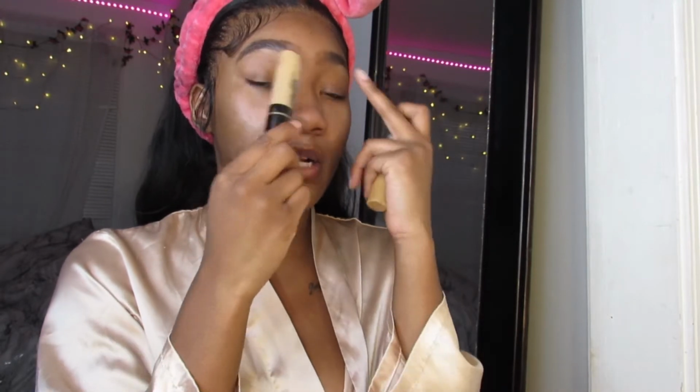I use this on the top part of my brow to clean up the top because this is more my skin tone. And then I go with the Kiss New York Professional Full Coverage Concealer, and I have two colors. I have Classic Tan and 332, and I have 100 and 320. I use these underneath my brow, because these are the lighter colors, and I like that light look more underneath the brow. So that's how we do.